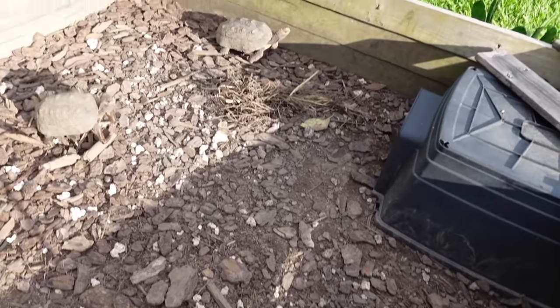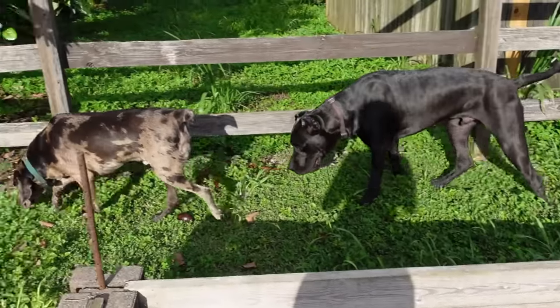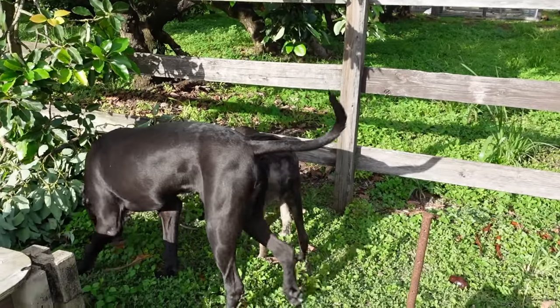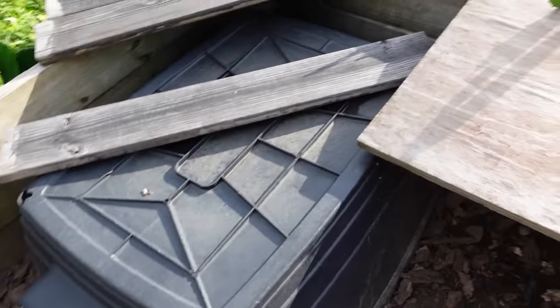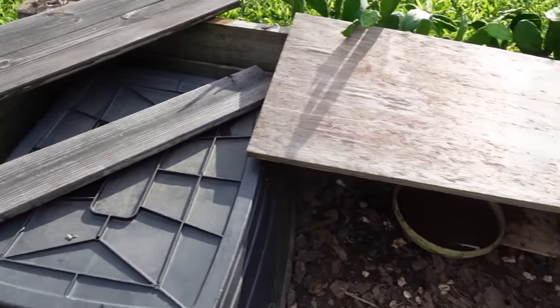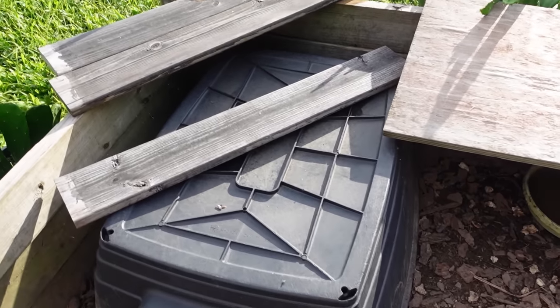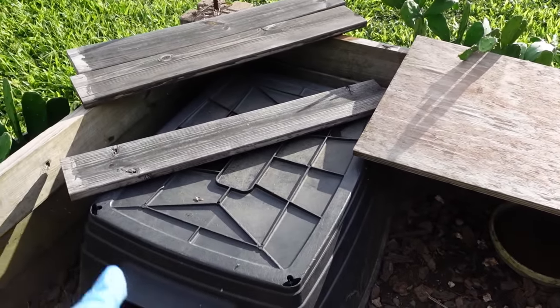We're making our way to the second enclosure right here. We're just going to step on in — you can see Duke and Coda are here for moral support. The first area we're going to look in is under this hut right here because this is where they lay their babies. We're going to have to do the same thing — remove the hut and remove the wood pieces. Once we do that, I'll be right back with you to find some babies.